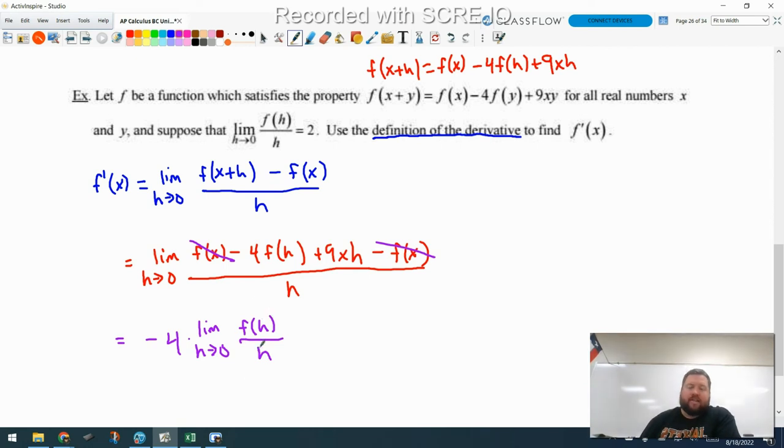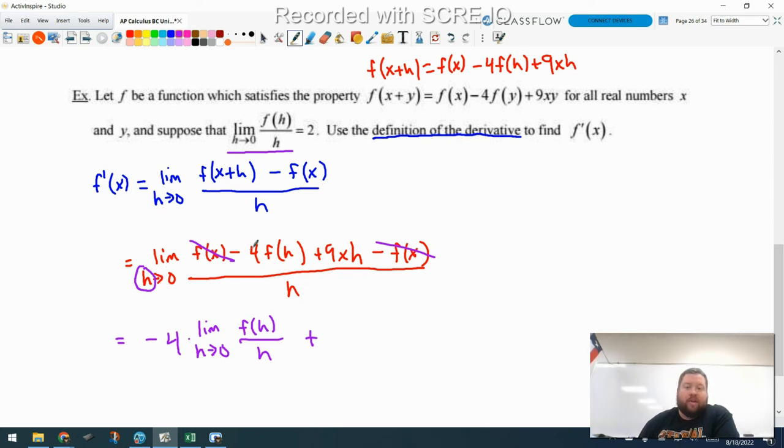All right, so again, that's very exciting because that's exactly what I have right here. So I know I'm going to be able to plug a number in for that whole limit right there. Let's finish writing out our problem here before I do that, though. Okay, so this is going to sound a little weird, but it works. There are two letters here, two variables, an x and an h. Since our limit is as h approaches 0, we can treat x as if it were a constant, because the variable of interest in our limit problem is an h, not an x.